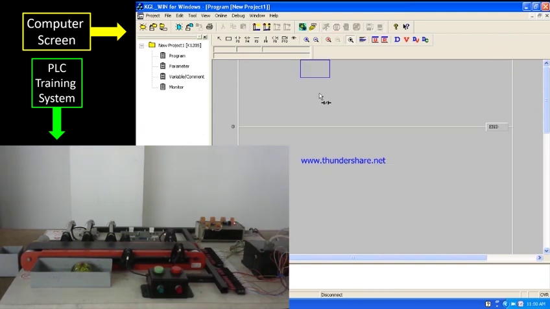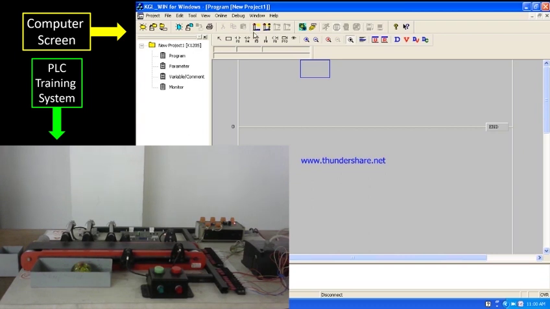Okay, now for the next program I want to use the sensor inputs, and the sensor inputs will be used differently compared to the push buttons. The push buttons are normally off, and when pressed the signal is received, but in case of the sensor the signal is already there. When we have something here, the signal will be lost. So let's see how they work.